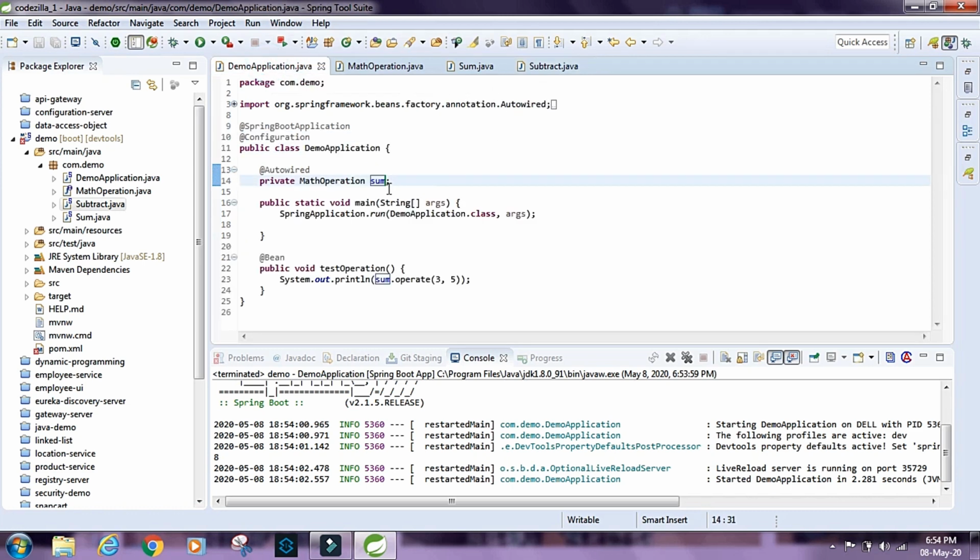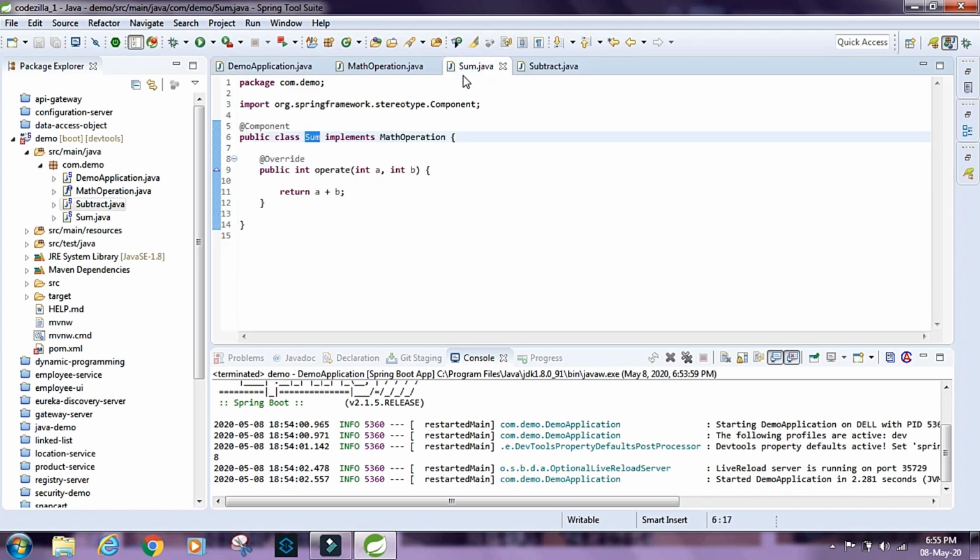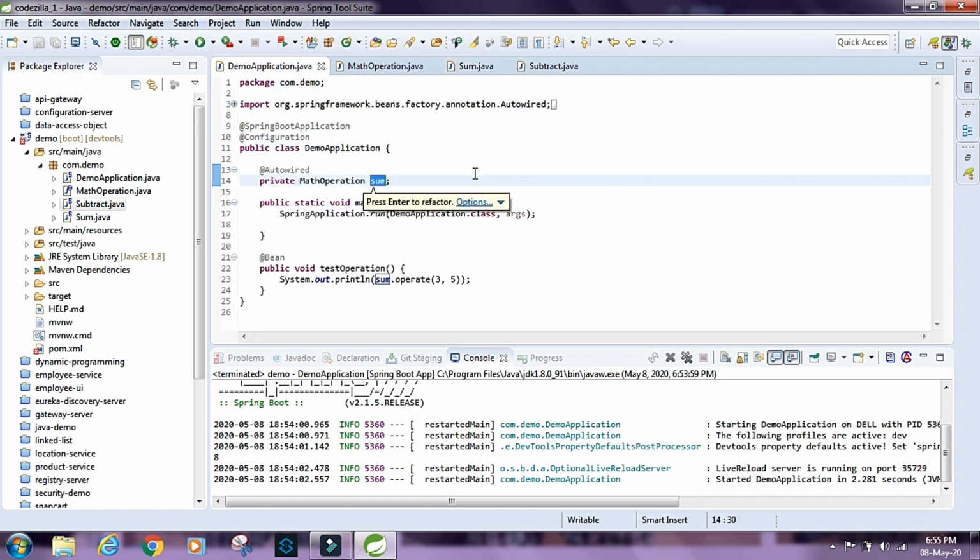Now here we are setting the name of the variable as sum. So this is basically called injection by name, right? So we are telling Spring that if you find a bean with this particular name, then please inject that bean into this variable. So that is why it is injecting the bean called sum into this variable named sum.